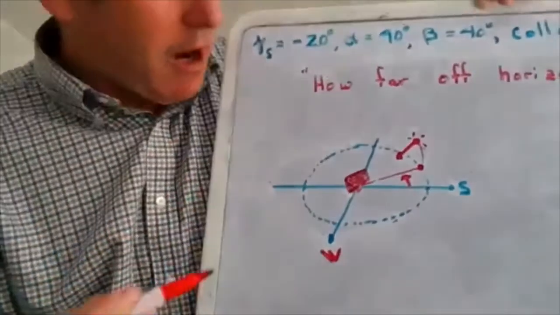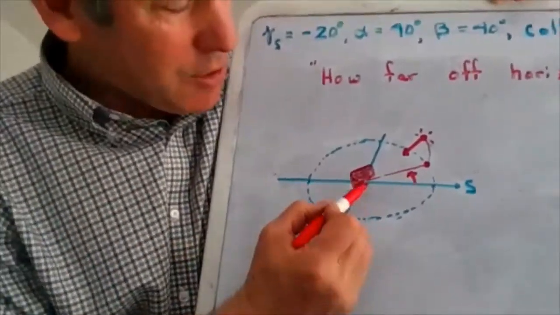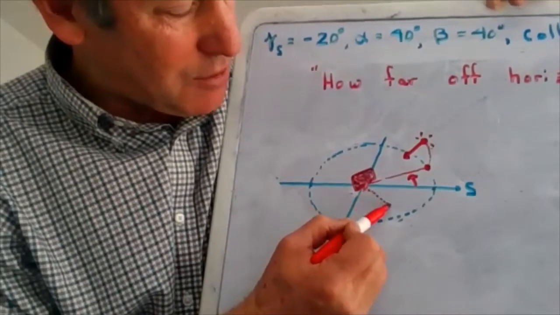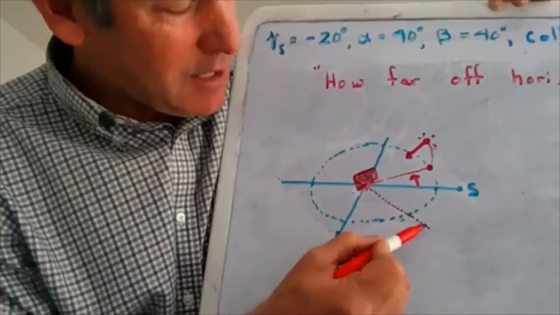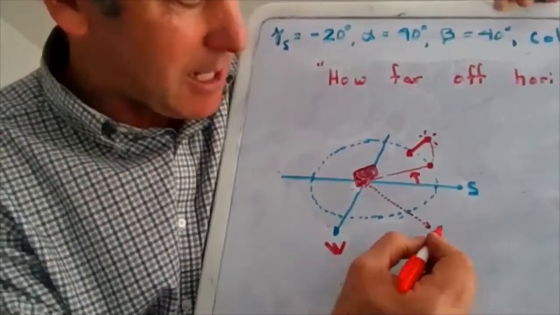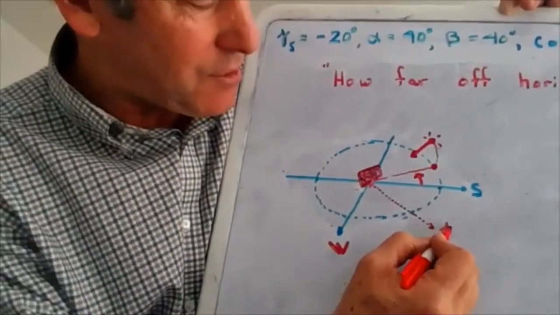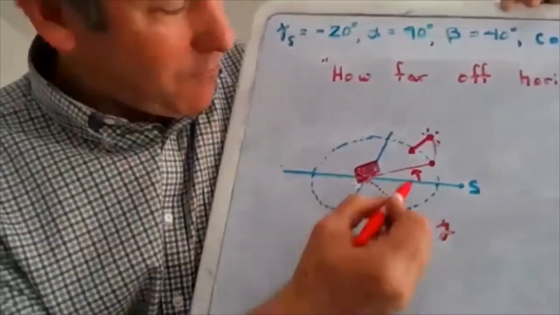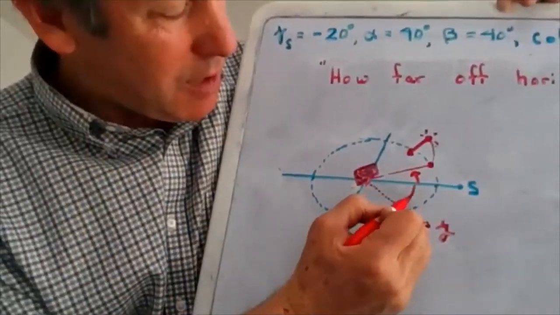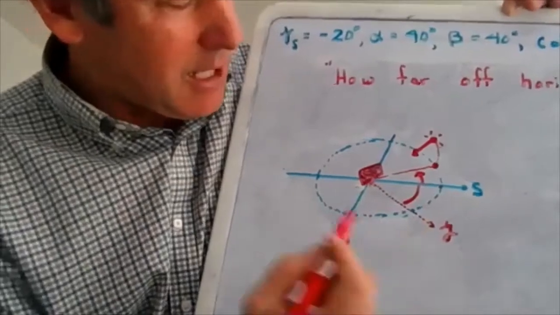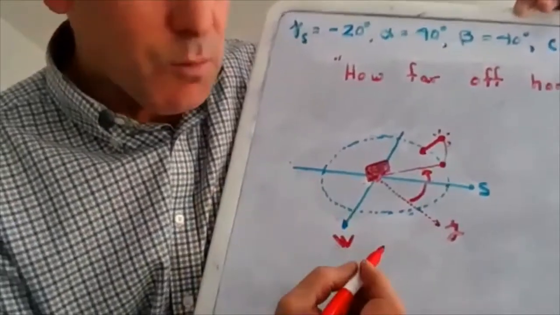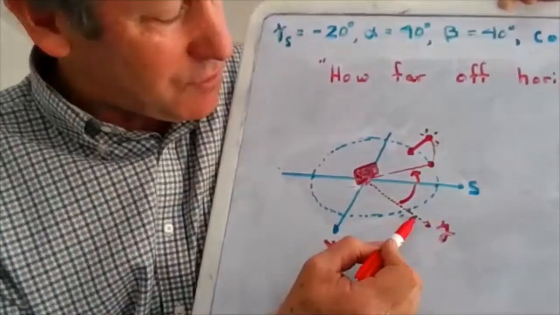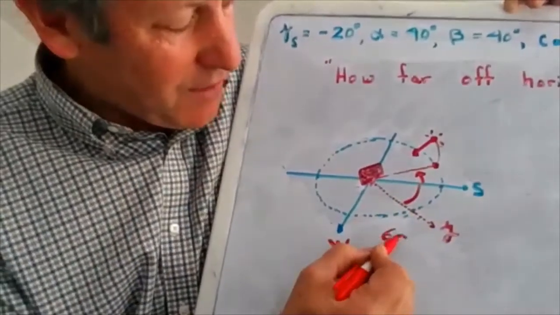But we are interested in how far off we are horizontally. So we could just go ahead and draw in a dotted line within the horizontal that represents 45 degrees there like that. So it's facing that way like that. So that could be a gamma for the surface. All right, so how far are we off? Well, we've got 20 degrees here, and we've got 45 degrees there like that. So we would say horizontally, we're off by 65 degrees. The sun is over here like this, the surface faces like that, we're off by 65 degrees.